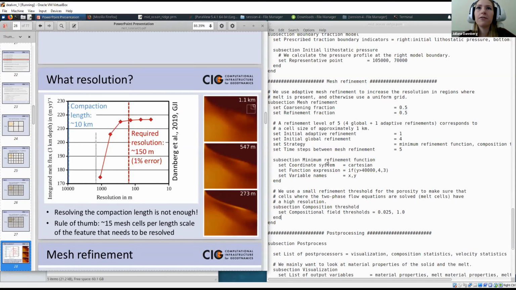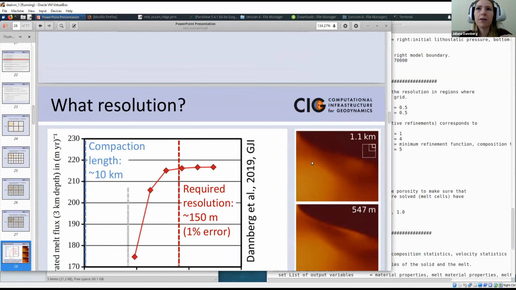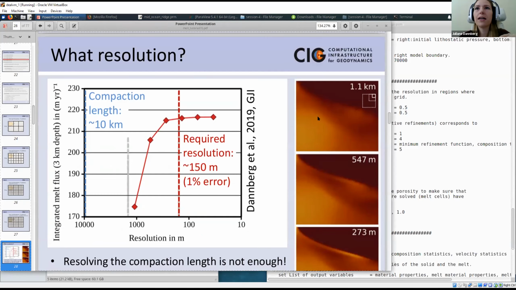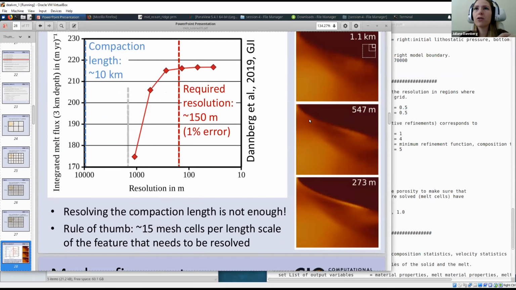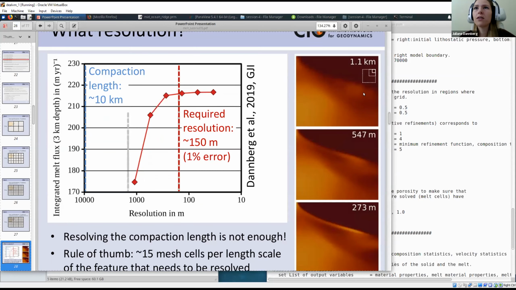And if I zoom in here for a bit, what we see on the slide on the right, this is a different model of a mid-ocean ridge, where what you see is just the part close to the ridge. The left boundary is again the ridge axis, but what you see is just the part that's really close to the ridge. And we ran it in different resolutions. And I put a scale on here. So the smallest square, the one that's solid, that's the 1 kilometer resolution.